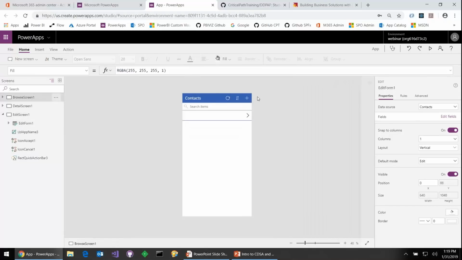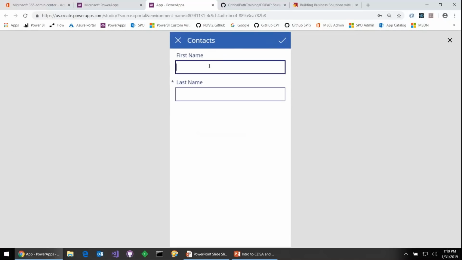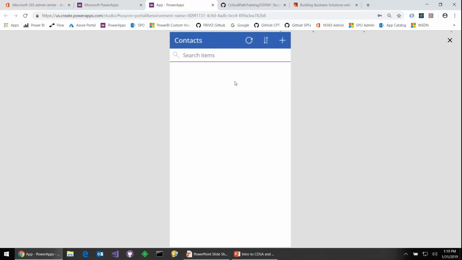Okay, so now let's go ahead and test out this Canvas app by running it. No contacts yet. It's a brand new CDS database. Let's go ahead and have my friend Chuck inside there, and I guess I better spell Chuck's name correctly, and Sterling. And now we'll go ahead and choose OK. And now what we should see is that after a second, the page refreshes. I put my first record inside there.